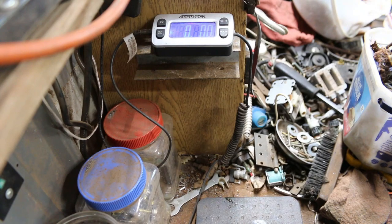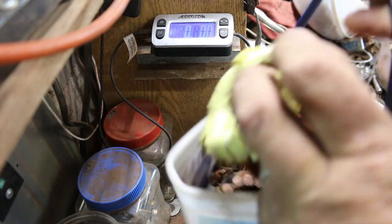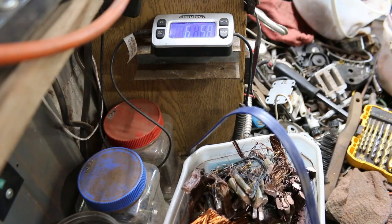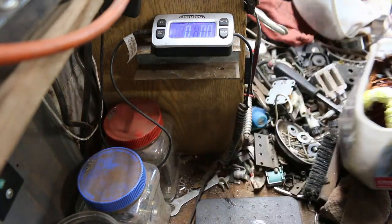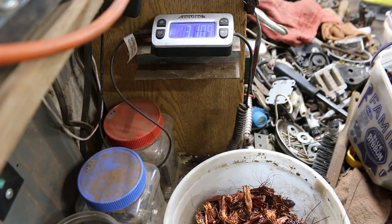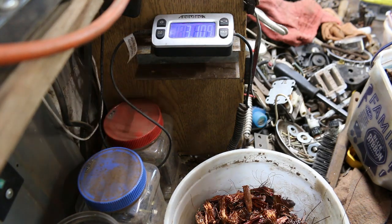Okay, I thought I'd go ahead and get a weight on this, call it a video. I still got to clean, you know, the plastic and the tape and strings off of that. But on that bucket, we got 6 pounds. Bucket weighs a little over 3 ounces, so just a little over 6 pounds on that one. About $18. And we got 3.7, so if I take an ounce or so off that other one, we got about 3 and a half.